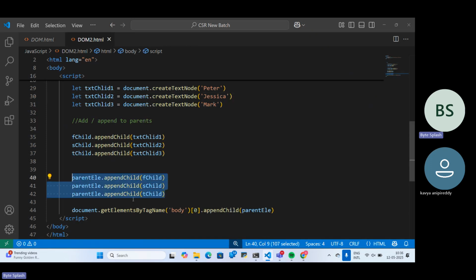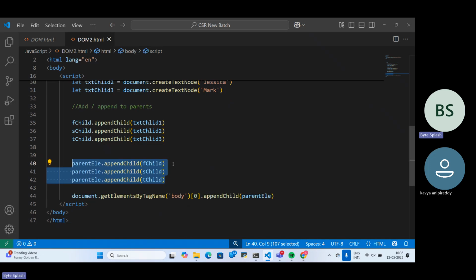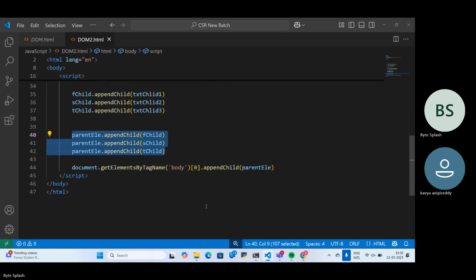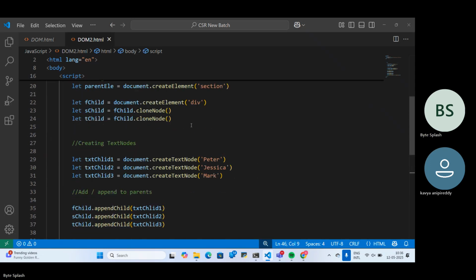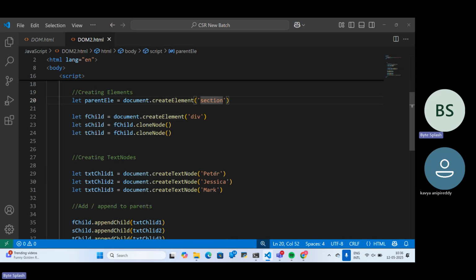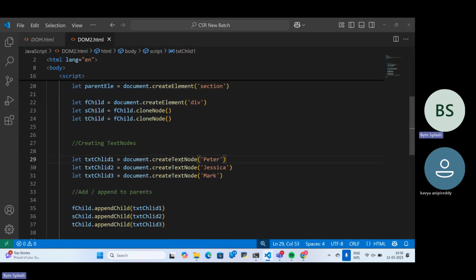Here also you can just do loops, no issue, since we are doing the same thing multiple times. First, for the basic thing, we are going to do it this way. So now till here any doubts? I created an element with these elements. Then again text node I have created using create text node. I'm just storing all these elements in variables.